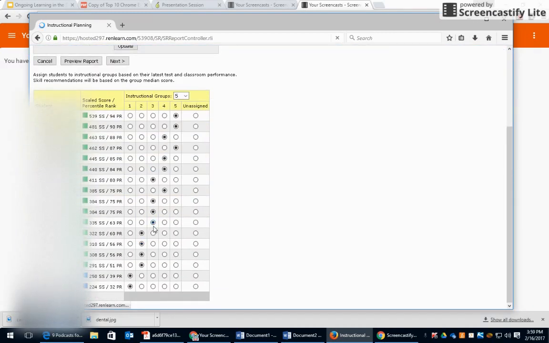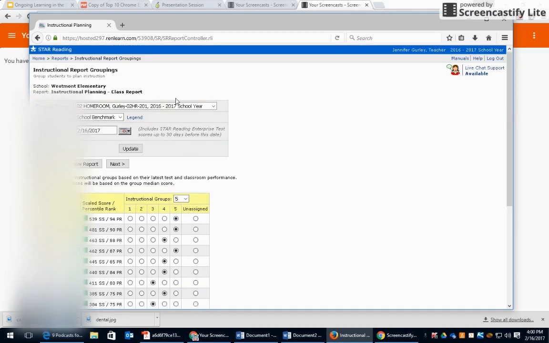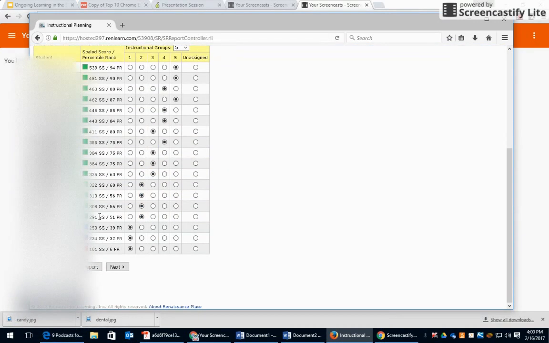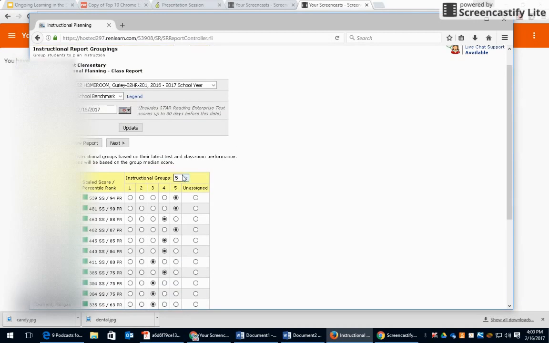And now you can see all of my students here. And you can actually see what their level is and what their percentile ranking is. And it even gives you the colors. These are kids who are at or above benchmark. These are kids that we're slightly concerned about, and then one student here that's very concerning.